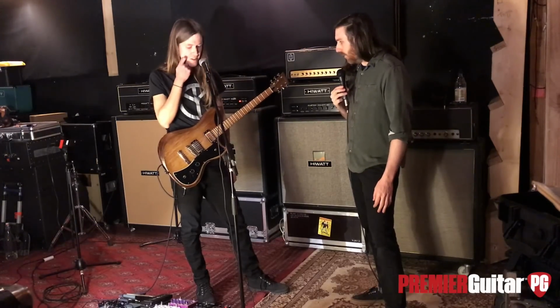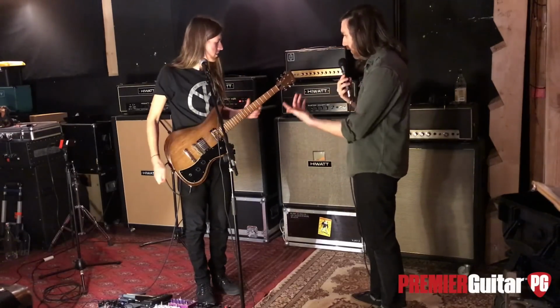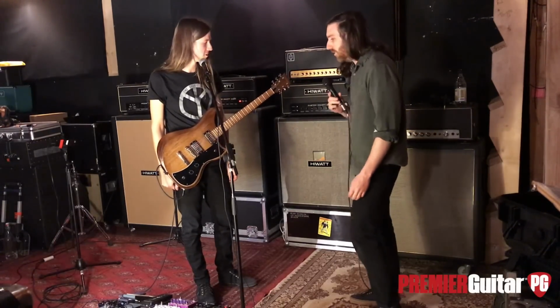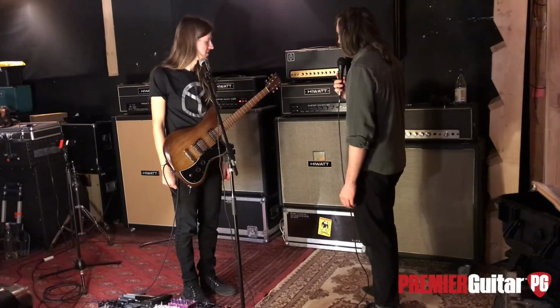All right, I think that's it for the guitar, right? Other specs like scale length, it's like a Fender scale length, 25.5, right? That I don't know, to be honest. I'm not really that much of a gear nerd when it comes to guitars. It's got a little longer scale length, 25 and a half. All right, well, let's move on to the Hiwatt.